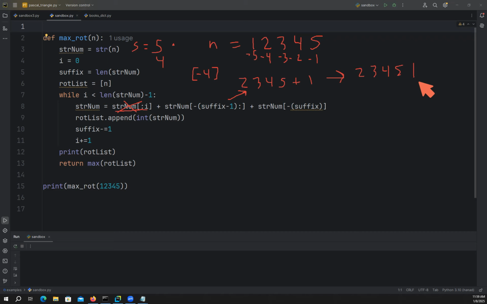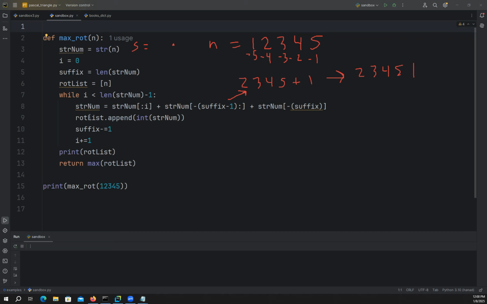Let's do one more iteration of this. Do a little bit of clearing here. Actually, I haven't completed this iteration, because if we go down here on line 9, I append it to the rotation list, because I did my rotation.